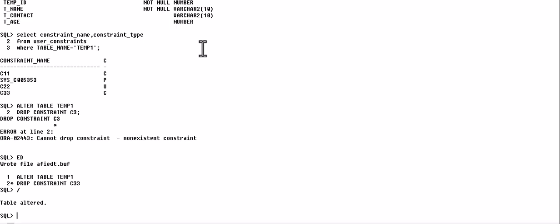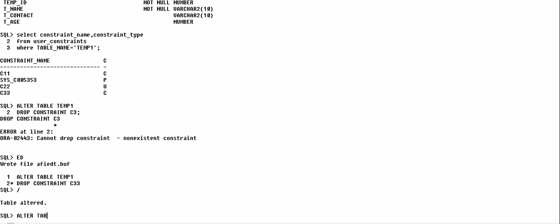We can also make it disabled instead of dropping. Disable means we might not need this constraint anymore, or we might need it later, so we can enable or disable the constraint. For example, we disable the constraint C22.